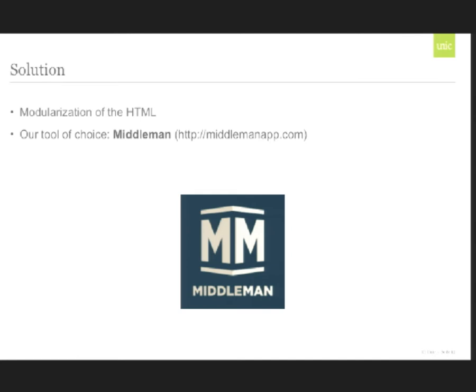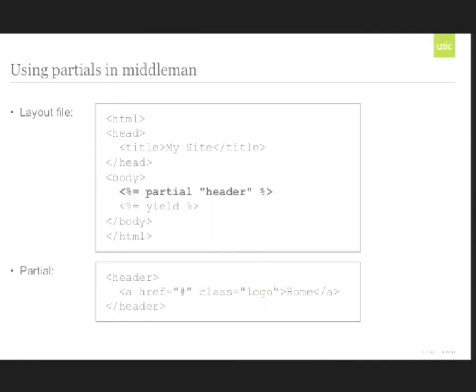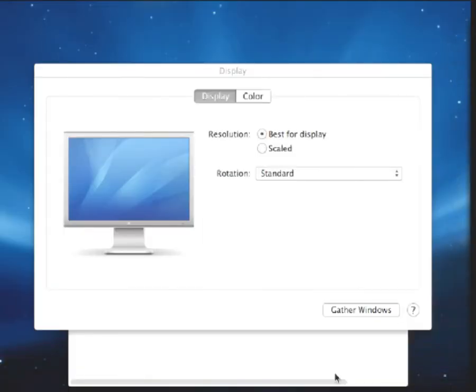So are there any of you who know Middleman or who use Middleman? Okay, nice. It's a static site generator in Ruby, and it's open source, like Clarify. Basically, you can use partials. So you don't have to put your header in every HTML file. You just put it into a partial and use this all over the place. Now, we don't use ERB, like in this example, we use Haml, but the structure is basically the same.